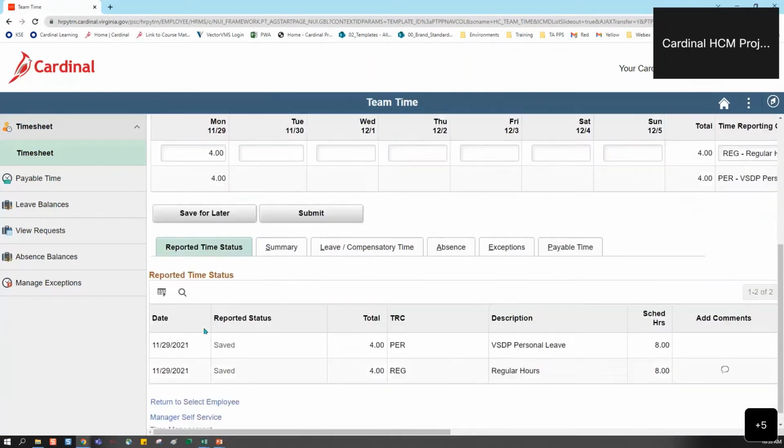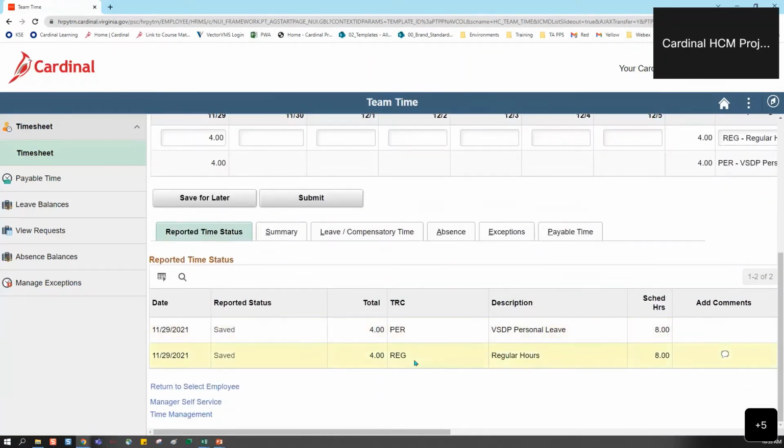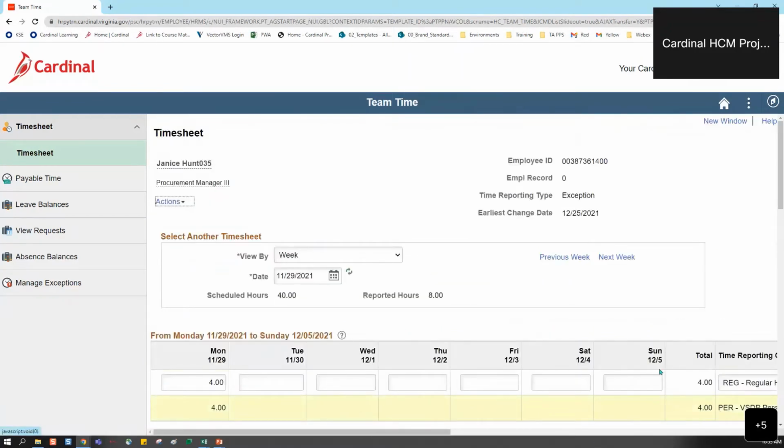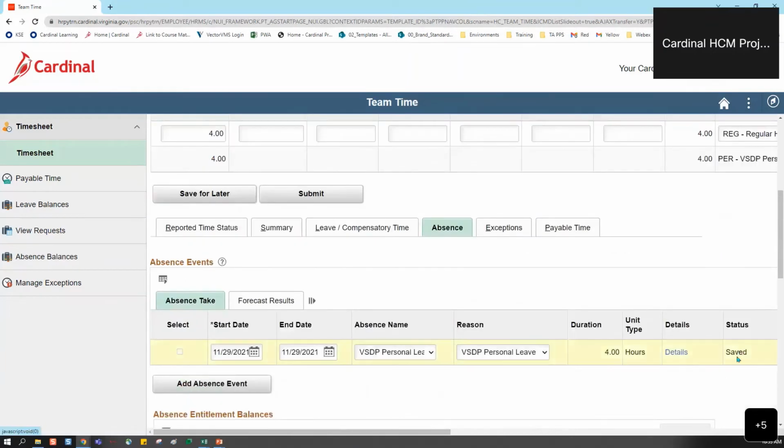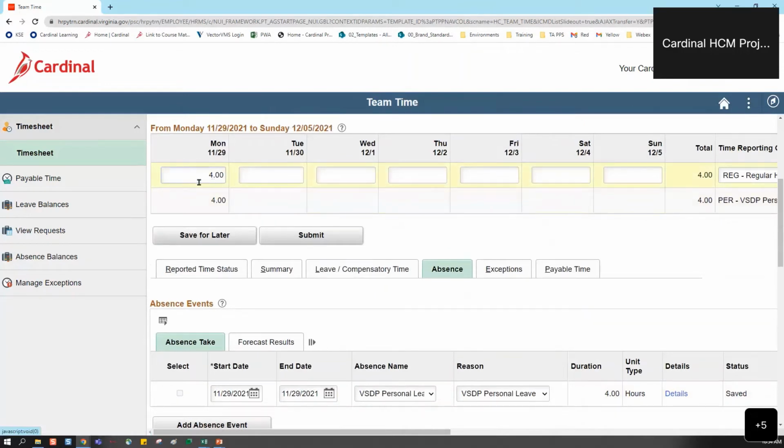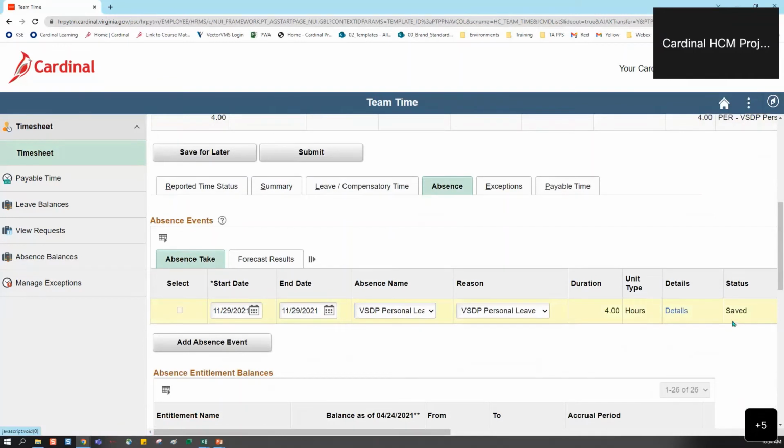So what happens when the absence event is in saved status is it will keep the employee from being able to submit the regular hours that are on the timesheet as well. So now we can see that the 4 regular hours are saved and the absence is saved. So in order for this timesheet to be submitted, the employee has to submit this absence event.